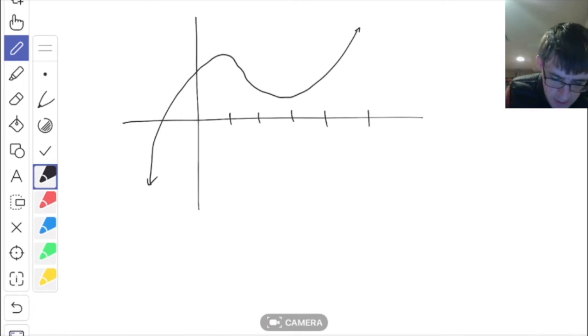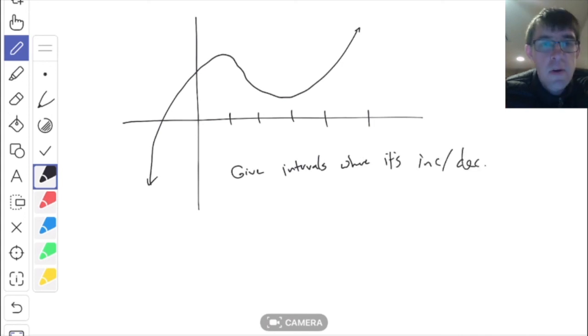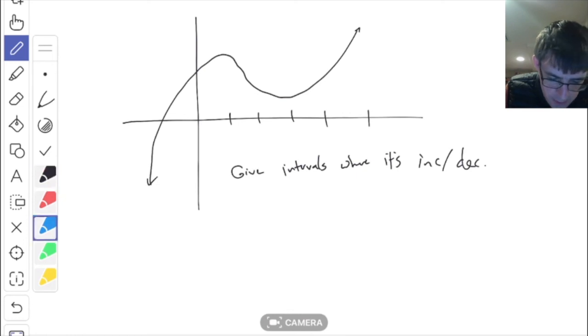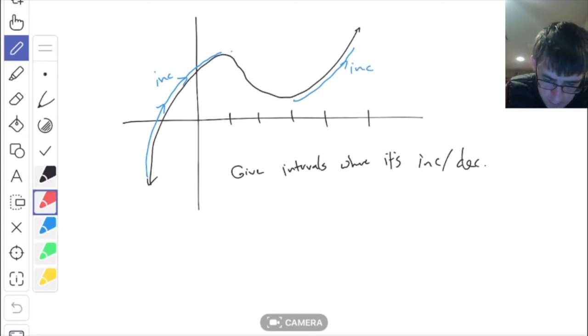Let's say give intervals where it's increasing and decreasing. All right. So you got to look at the picture here and decide where is it increasing and where is it decreasing. So increasing means it's going up as it goes to the right. That means this way, right? And decreasing means it's going down as it goes to the right. That means this way. So increasing would be like this blue section. All these values until there, they are increasing. And also these values here, they are increasing. And where is it decreasing would be in here. These are the ones where the values are going down as we go to the right. These are decreasing, all right?